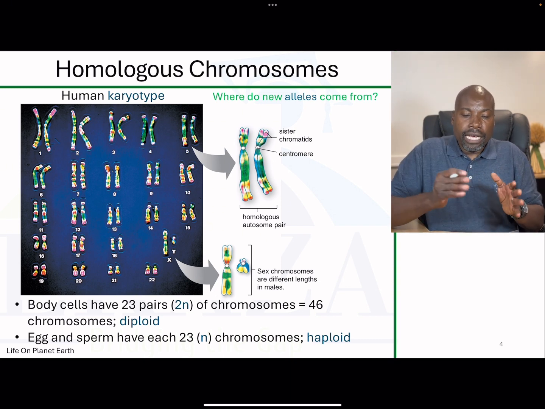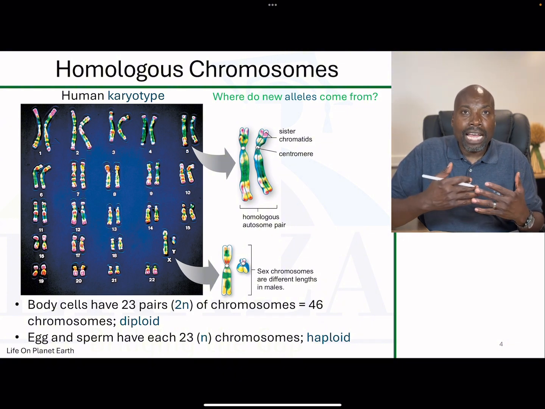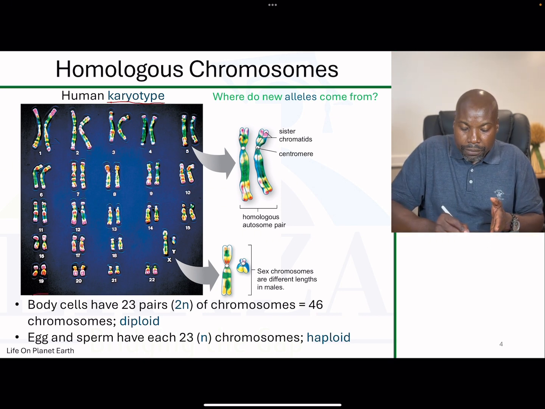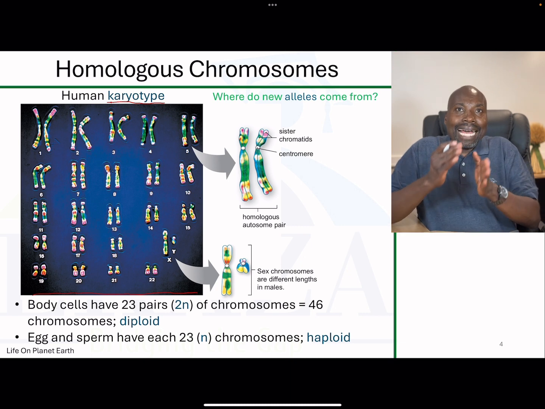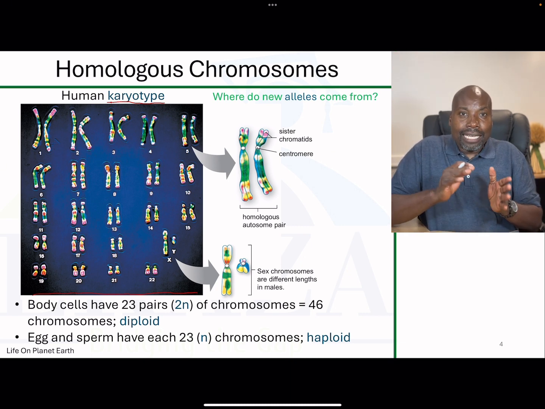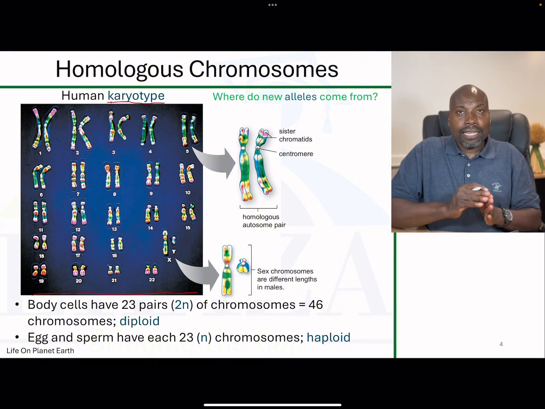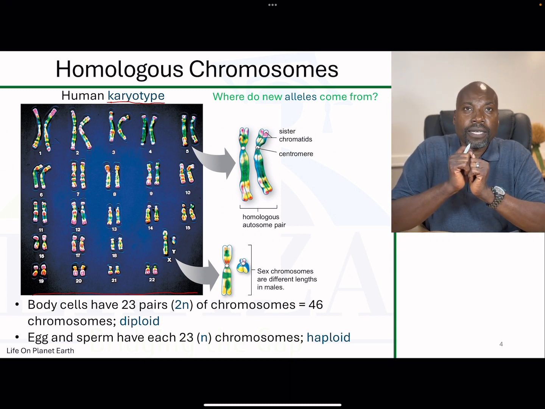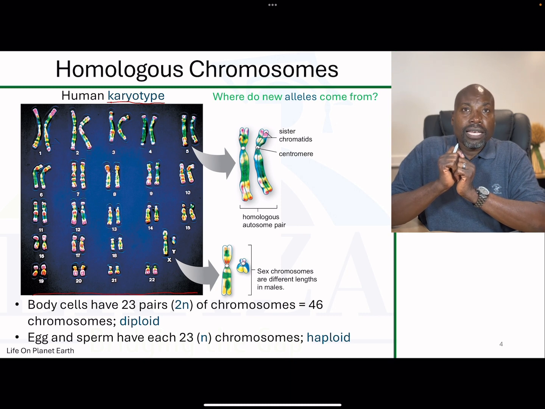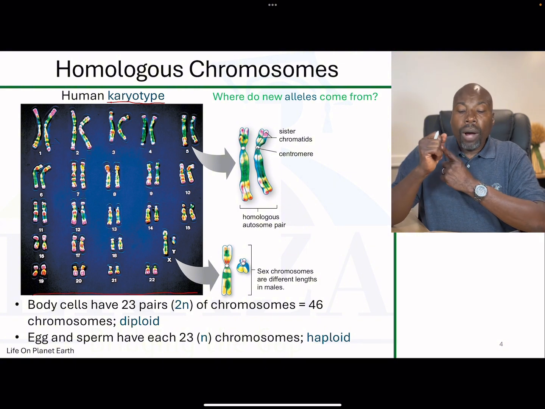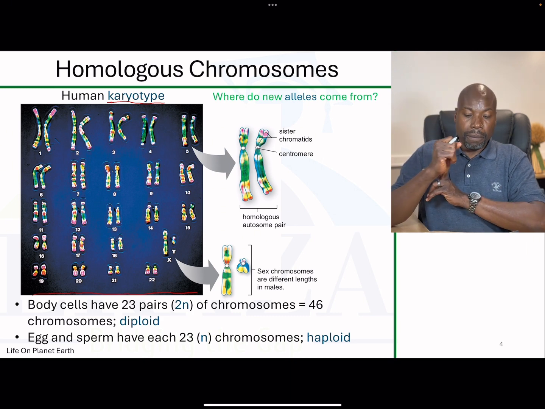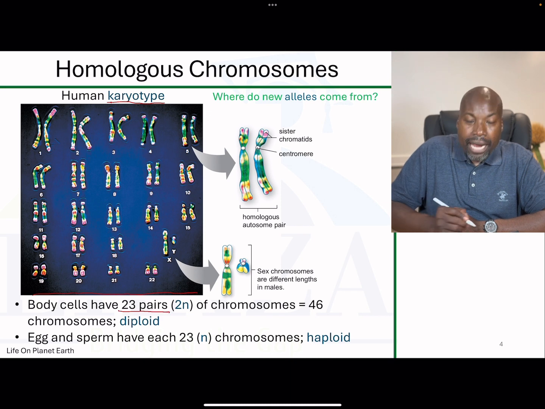For instance, in the case of the karyotype for a human, now the karyotype is actually the map that you see here of the alignment of human chromosomes. That karyotype shows us that the chromosomes are organized by pair. Now remember, we have 46 chromosomes, right? Now, these 46 chromosomes, in fact, there are 23 pairs of chromosomes, one set coming from mom and another set coming from dad. So we have 23 pairs of chromosomes.